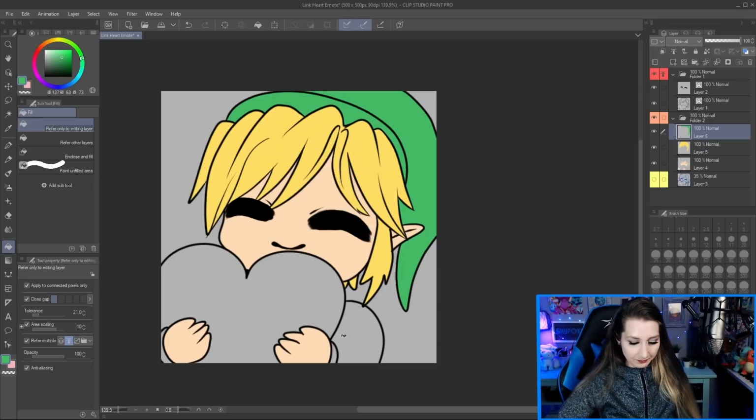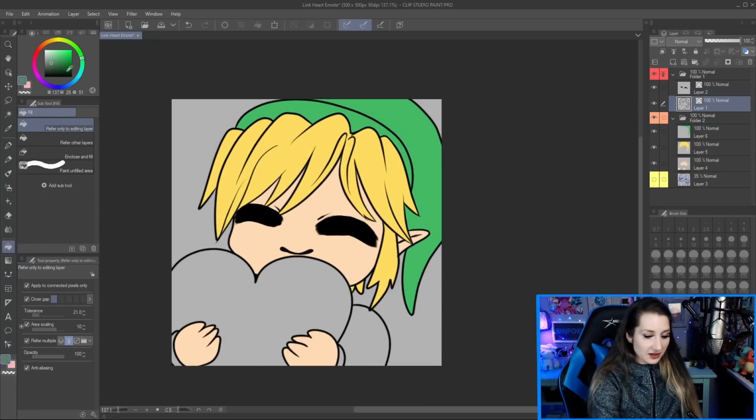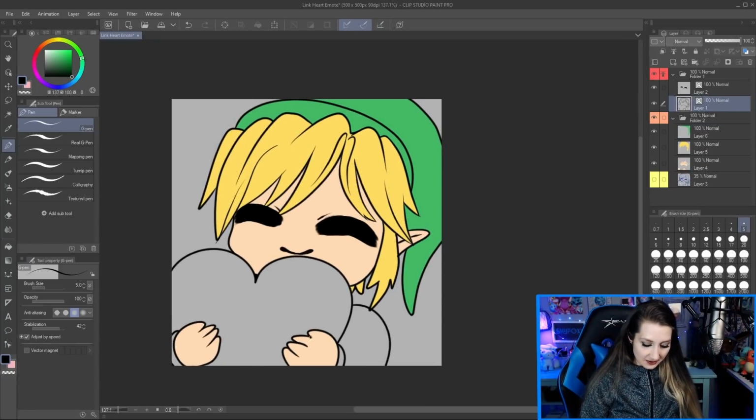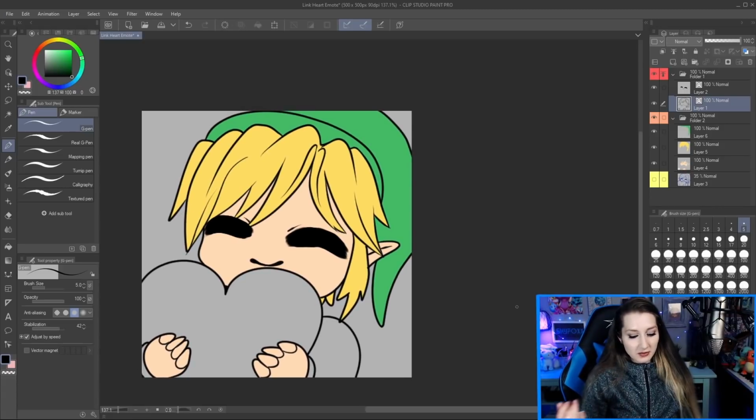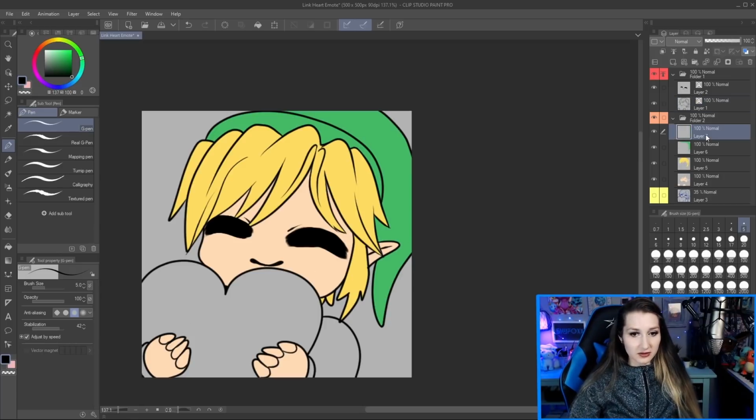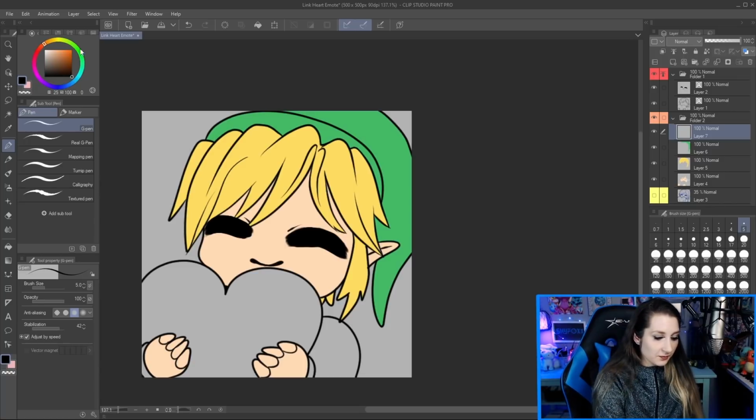So I think what we'll do to fix that issue, again, more troubleshooting, is I'm actually going to add gloves. And this is the easiest way I can think to do it. And I'm not going to go back and fix the sketch or anything. It really doesn't matter. That's actually going to look good. I mean, it's not that we have to do it this way. We could definitely just have bare hands because it's just a simplified version of Link, but I would like to be as true as I can to the character. I think that's kind of fun.